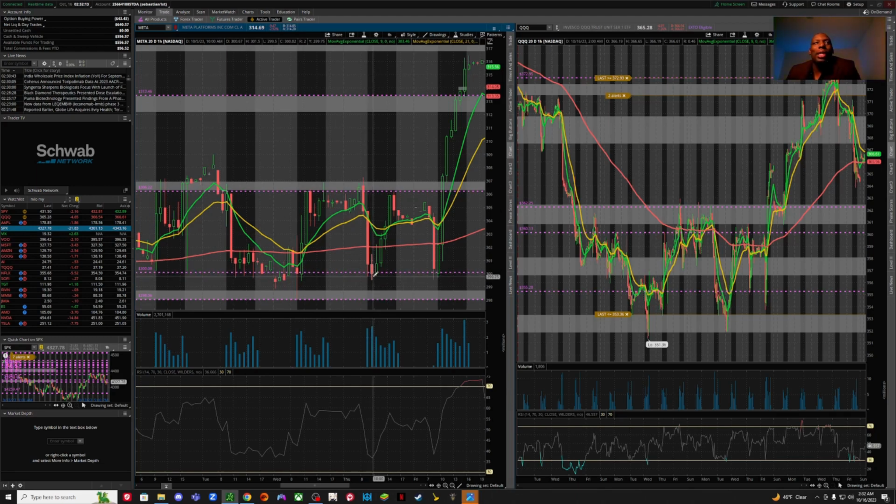but it kind of stayed down. When I saw that it was pushing down some more, I thought maybe it was going to fall off, so I went ahead and hopped out of that trade, took my small loss on the second trade. Big win, small loss, and that's kind of the name of the game, a big win, small loss. And then it started pushing back up. So it doesn't always push back up. Sometimes it gets choppy. This particular day it pushed all the way back up, came over here, pushed all the way down.